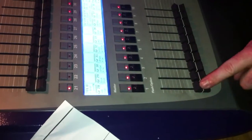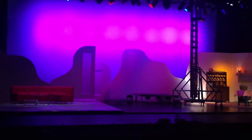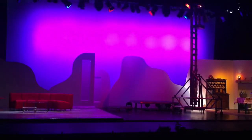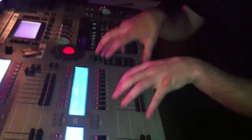So we program up what we want the faders to do. For instance, this one over here is a red front of house wash. I bring that fader up, and as you can see, it brings all the red lights up front of house. If we do, say, a red overhead wash, that brings all the red lights up on stage, and vice versa. We can then use these as building blocks to program into the automated system there. So all we need to do to run the show is sit and press the big go button. It's as simple as that.